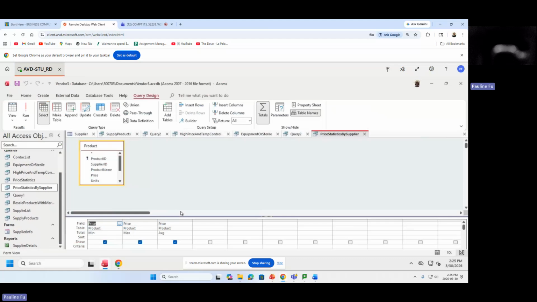You may double check the spelling. What we want to track is the price: it's minimum, it's maximum.